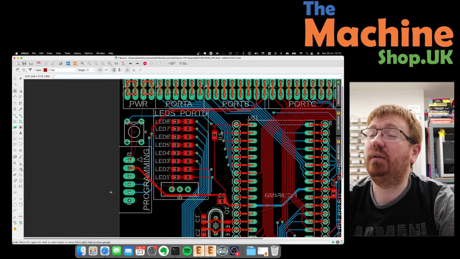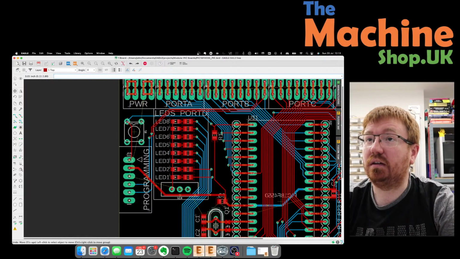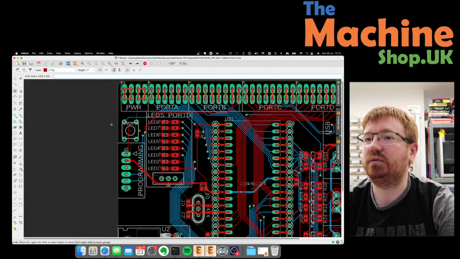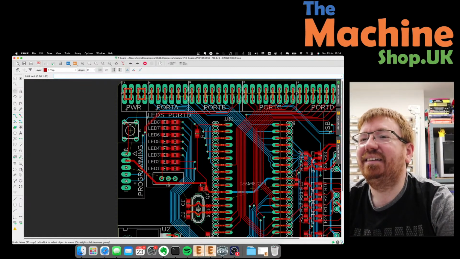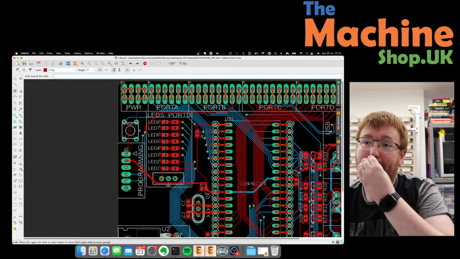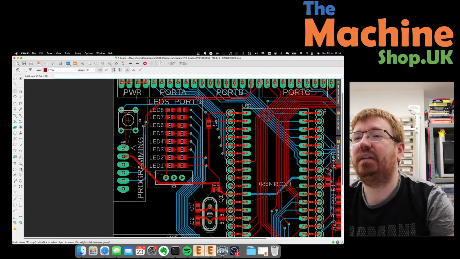However, that 5-volt line won't be taking as much current as that V line will be, because that V in line is going to be powering motors and all this big stuff. Oh, it crosses right over the programming header. Okay. I think it'll be okay.